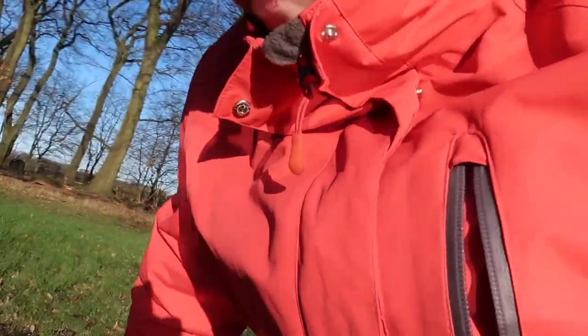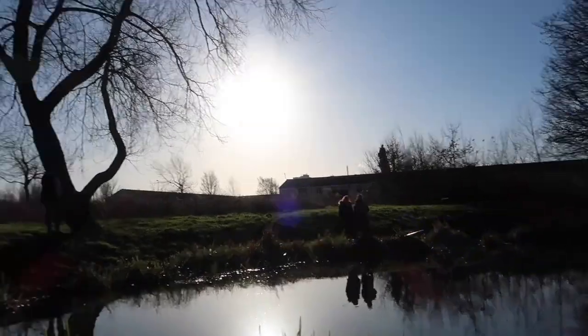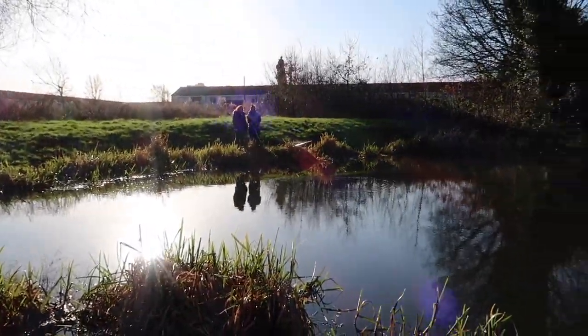Hi guys. It's very sunny so I can't see a thing, but we're back out fishing. This time we're with James and Lauren. There's Lauren with Louise and James is just over there. Back at our normal location doing a spot of fishing. I have not caught anything yet — is that a surprise? No. But Louise has caught two fish. I've caught nothing. Two big carp, about six pounds.